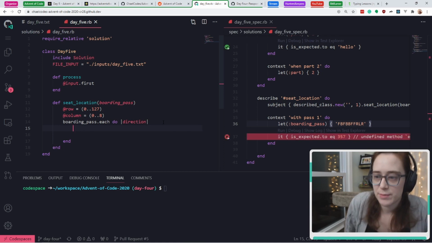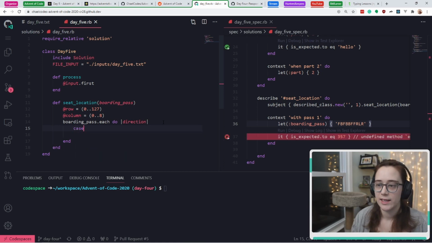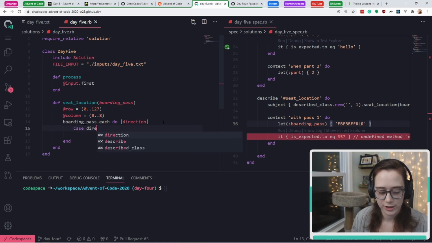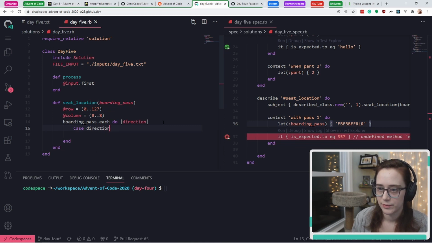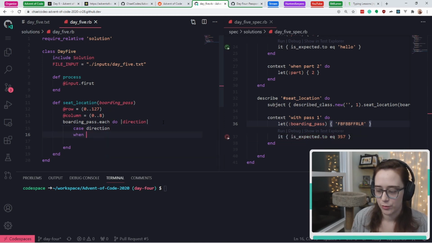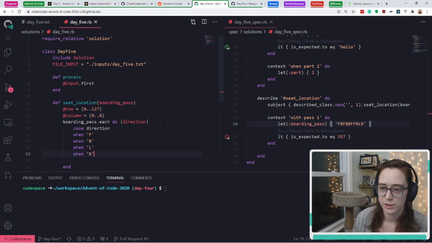And what I can do is something really simple. I can say case direction, and then I can say when it is forward, when it is backwards, when it is left, which is going to be lower, and when it is R, which is going to be forward.